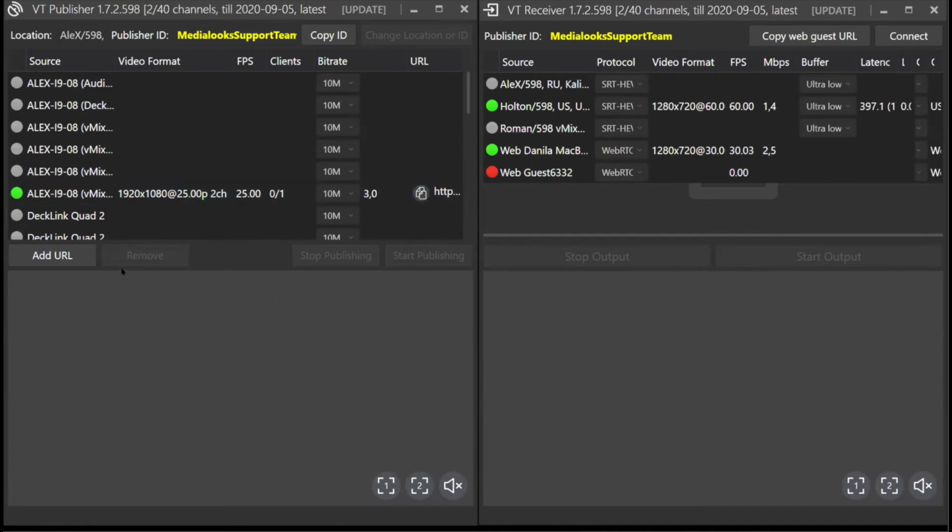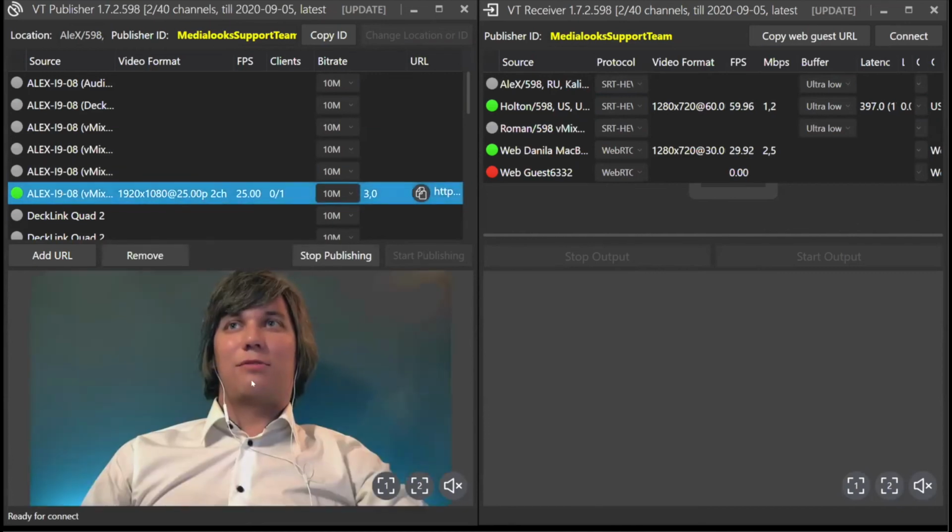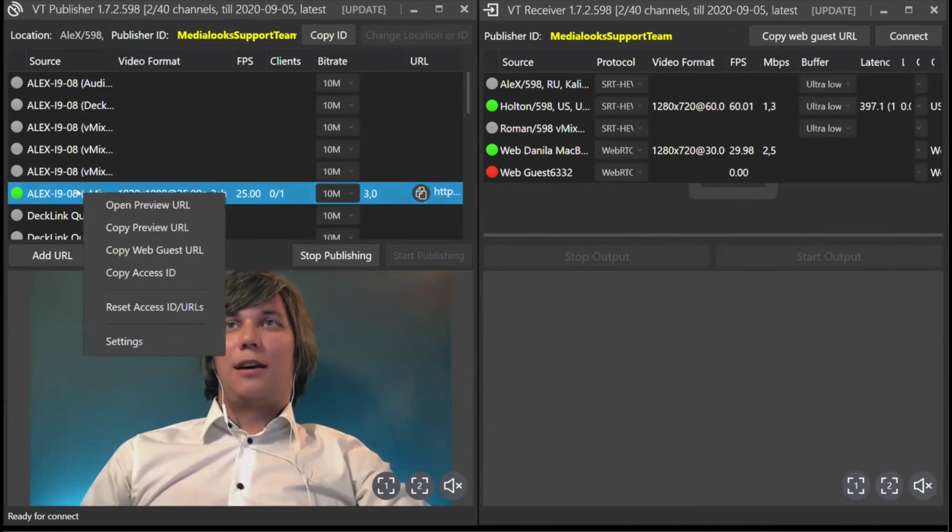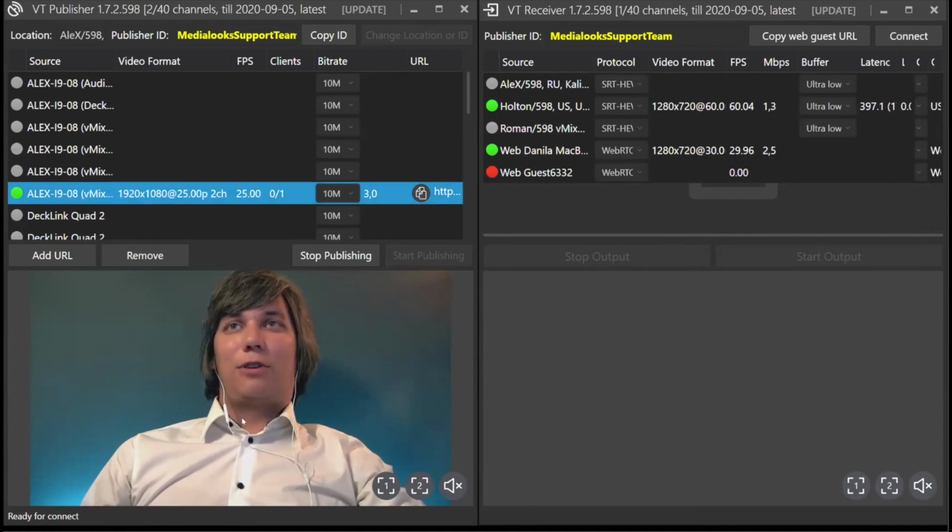One of the cool features is that you can take any stream you are outputting from your location and make it the main return studio feed, which you'll send to all the guests who need to participate. All you have to do is right-click the source you have published that will be your studio feed and copy the web guest URL. Then you can open this web guest link in basically any web browser.